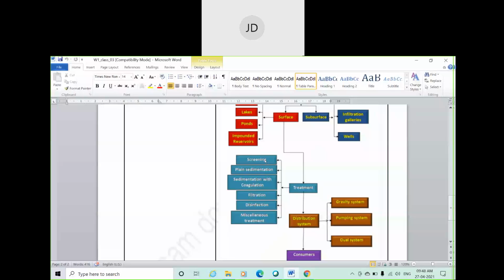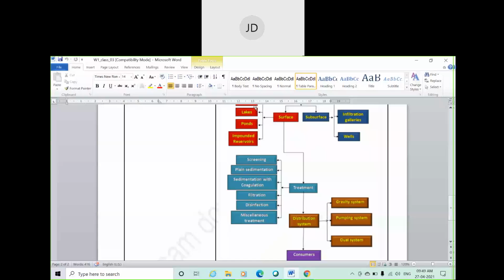I already told you the surface water is in direct contact with nature. It's an open surface source. This particular source, that means river, lake or pond, may contain impurities like large plants, trees, all these things. So the first and foremost step of treatment, we need to remove all the larger floating bodies. For that we can provide a screen.